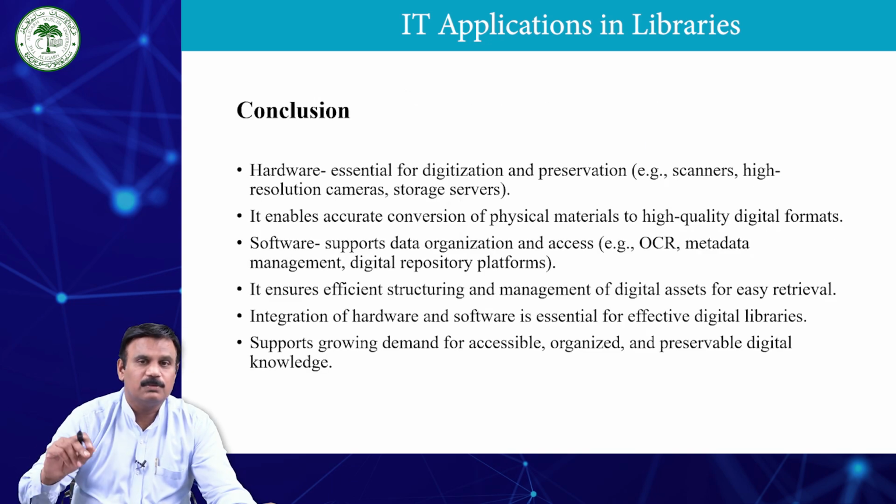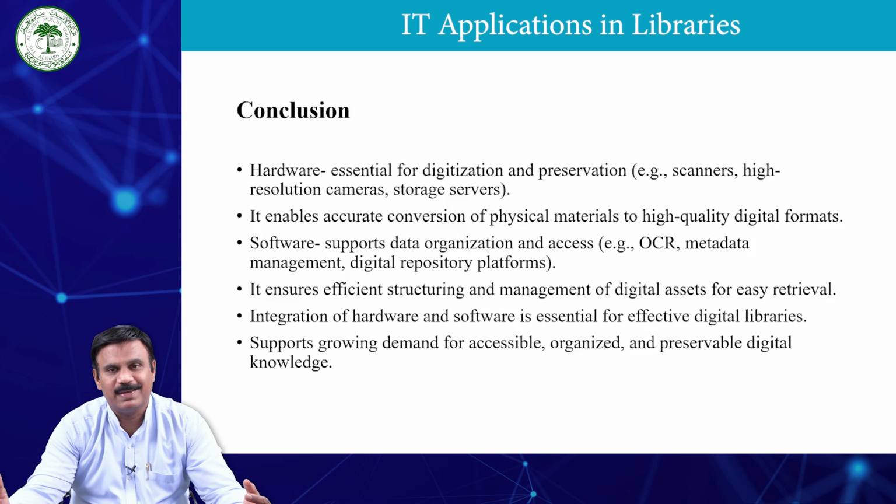Okay, so in summary, we can say that the hardware and software elements of a digital library are essential for its effective operation, ease of access, and long-term viability. The hardware infrastructure, including servers, storage solutions, and other equipment, ensures that the digital resources are stored securely, accessed reliably, and maintained efficiently.